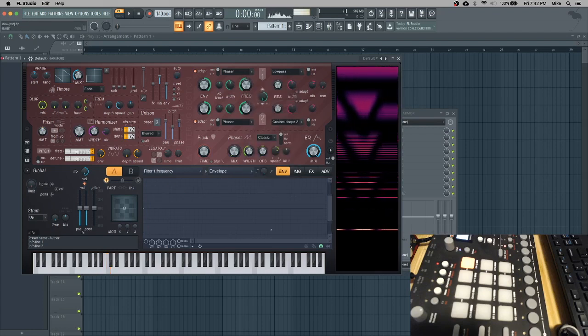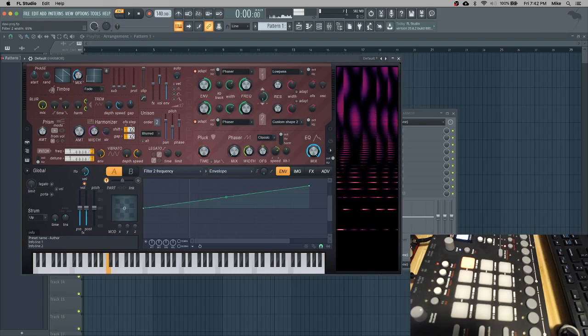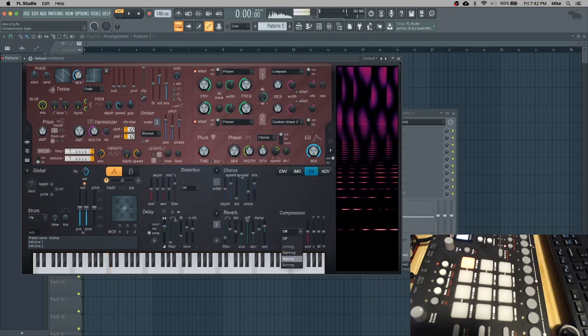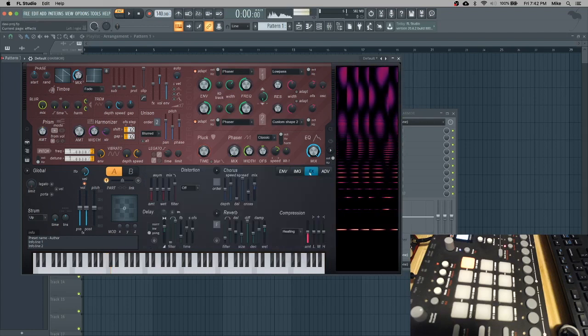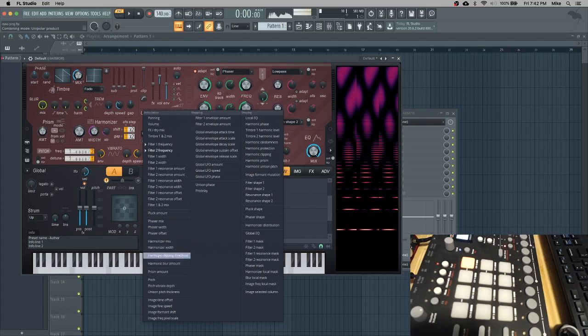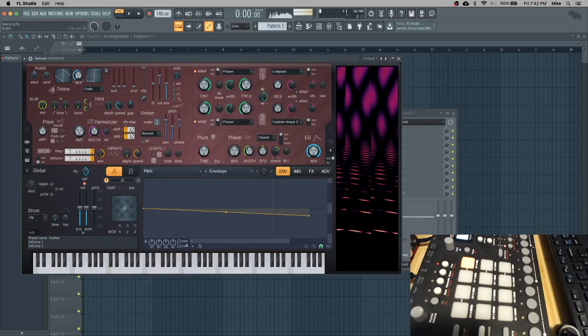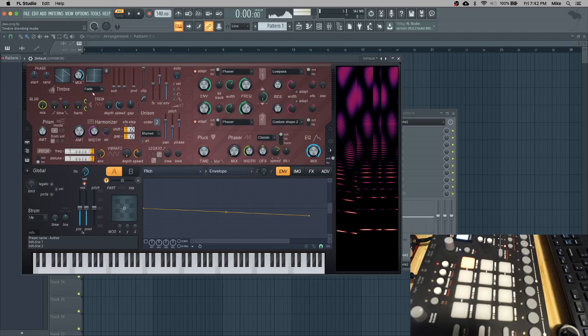I'm going to put an envelope on one of these filters. And I'm going to put another envelope on the other filter, have it go the other way. Adjust the width a little bit. I'm also going to add some compression and make it a little bit beefier, maybe add a little bit of distortion, just a little bit. Let's give it a pitch envelope. Actually not, no, we're not gonna do that. We might add the pitch envelope to the kick drum. We'll see. Let's make this a square wave.